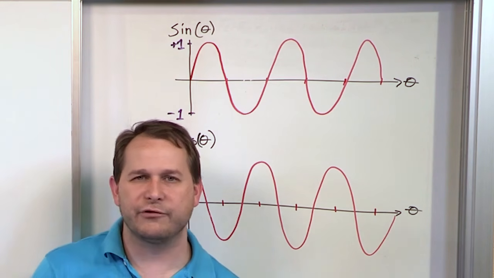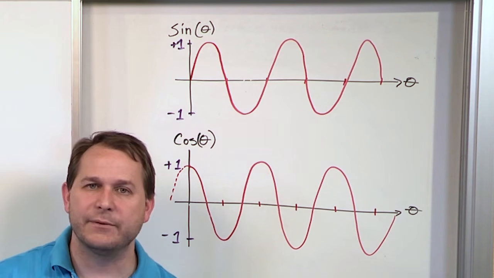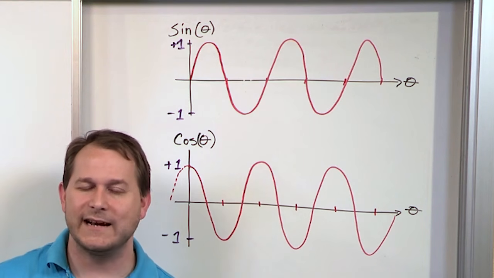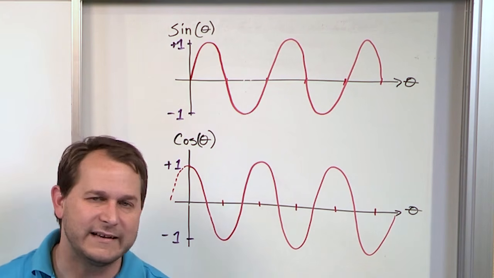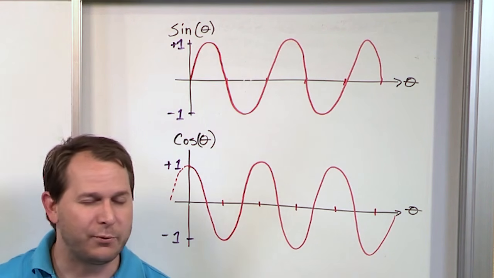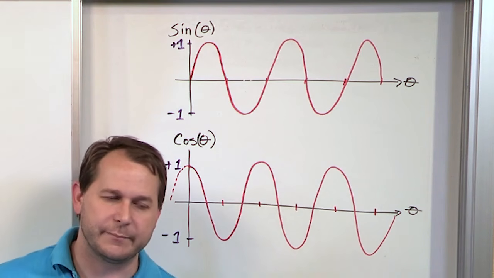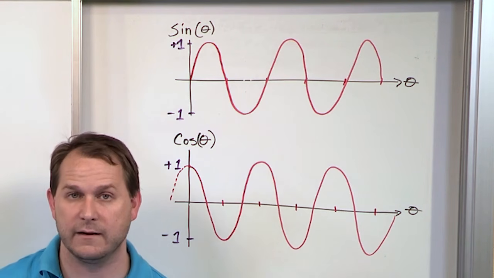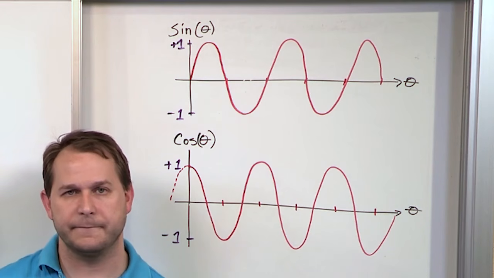So why am I going through all this trouble to explain the sine and cosine? The thing is, they have the same amplitude, same height, they have the same shape. The only difference between a sine and a cosine is that they're shifted versions of one another. I'm going to say that again, because a lot of people when they study trig just learn that sine and cosine is a button on the calculator. And it is a button on the calculator. But fundamentally, they are the exact same thing. They're just shifted versions of each other.